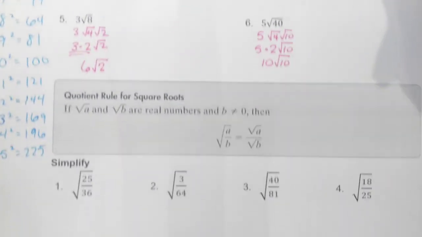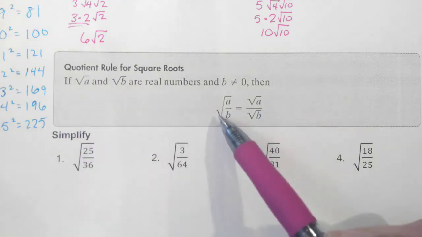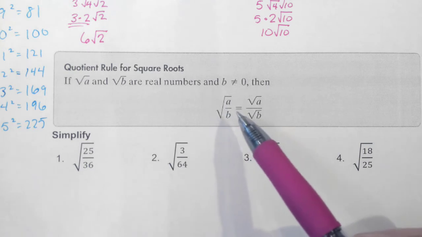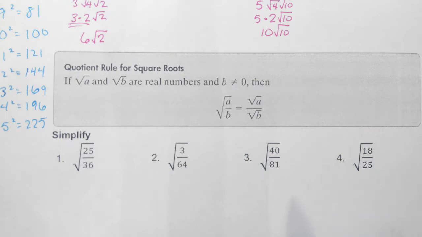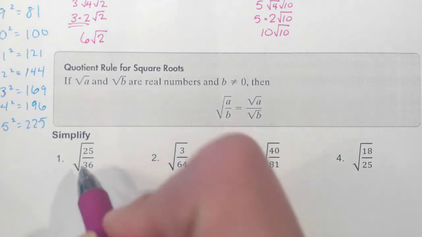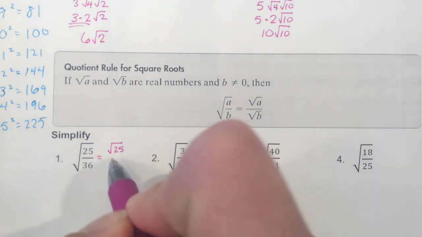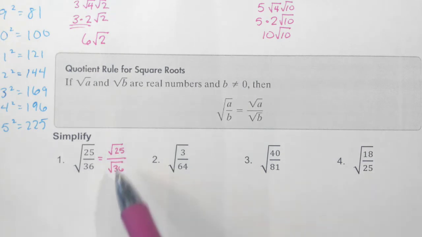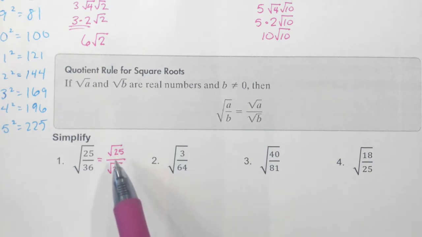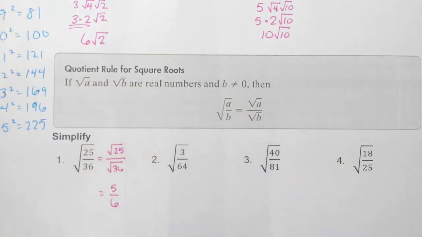Next, we're going to be looking at fractions, divisions. So it says that if you have a radical over a fraction, you can separate it into two separate radicals, one for the numerator and one for the denominator. So we'll look at those examples and simplify these radicals. First thing we would want to do is rewrite this as the square root of 25 on top and the square root of 36 on bottom. And both of those happen to be perfect squares, so this is nice and easy. The square root of 25 is 5. The square root of 36 is 6. So it simplifies to 5/6.